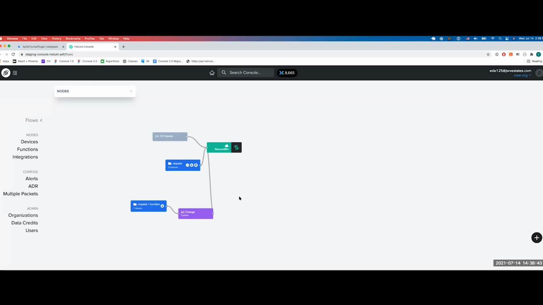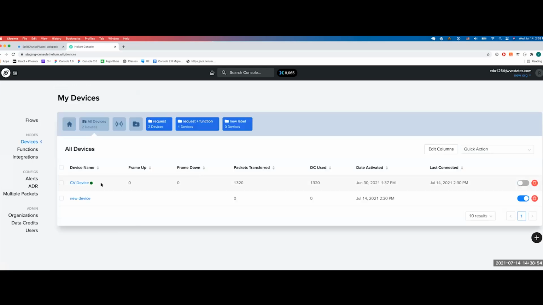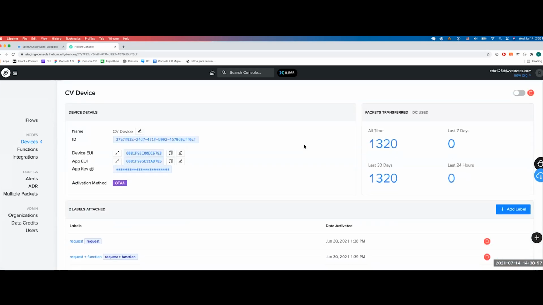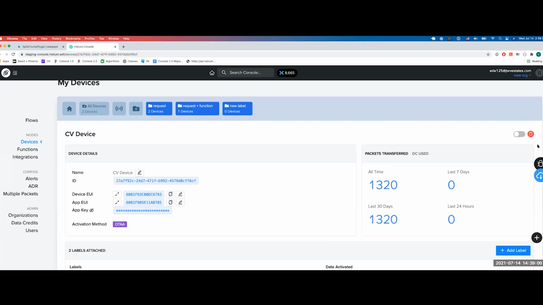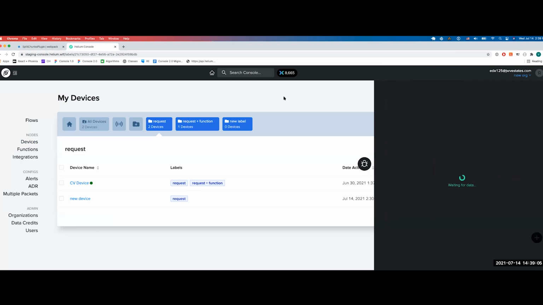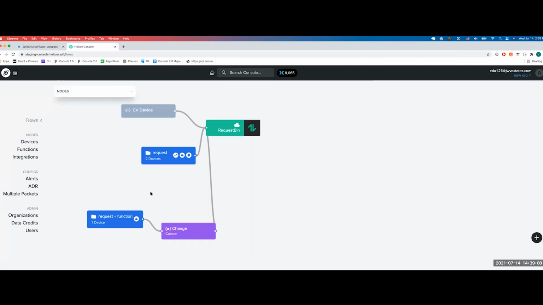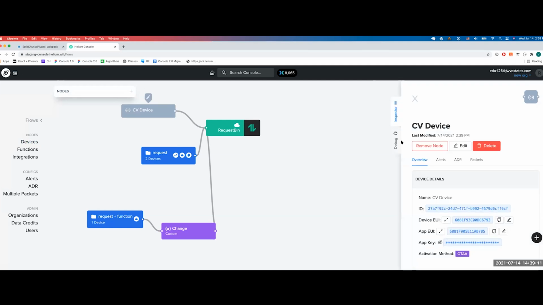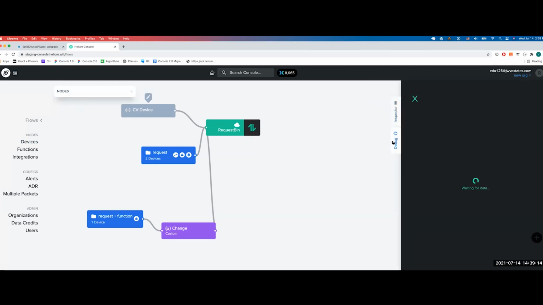I have one quick question. Has anything changed with the debug part of things, or is it just mainly changes with the UI? Yeah, so the debug, let me confirm 100%. The debug can be done here on the individual device page, just like before, as well as on the label page, just like before. But also on the flows page, I believe I made that change too. Yeah, there we go. The debug panel. Oh, sweet. That's pretty cool. So it's just added to the flows page as well. Cool. And functionality has not changed.